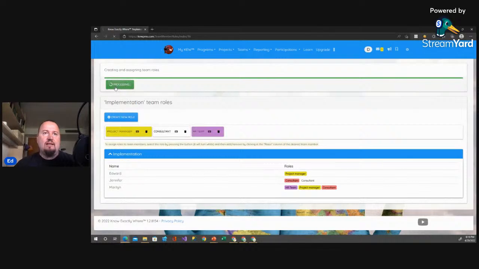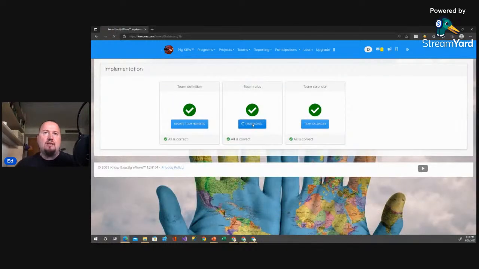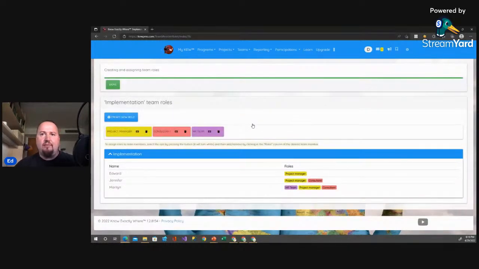Okay, so those are the team members assigning the roles, and here we have them. So these three members now have roles assigned. And the good news about having roles assigned, these team members are now part of the team. So if one of them were to create a project template or a project, because they belong to the team and because they have accepted the invitation, they are now able to see these roles within their project.